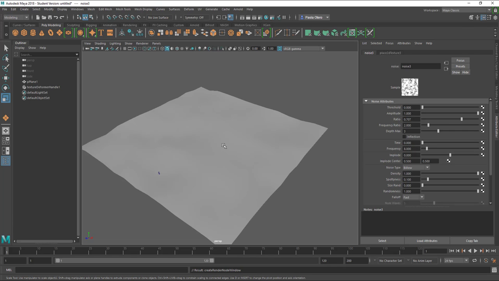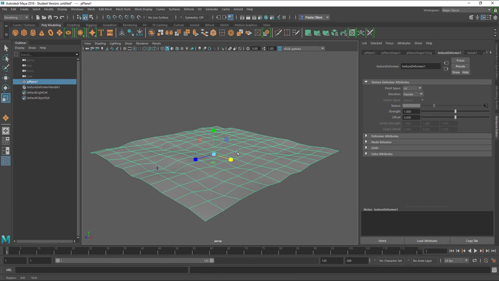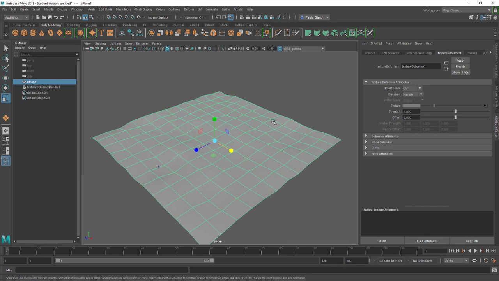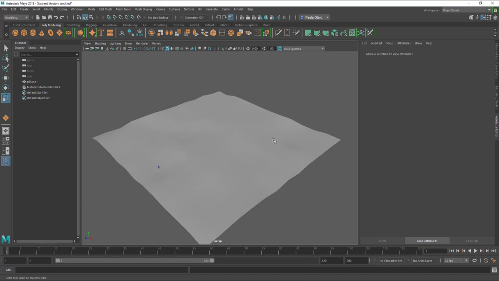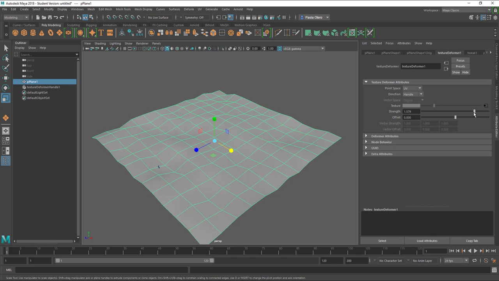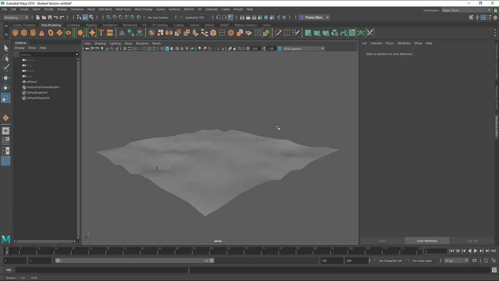So I'm going to add on the texture deformer, I'm going to add a noise to the texture, okay? And this is actually, if I select it, you see how it's pulling each vertex up and down depending on the texture, okay? But if I unselect this, you don't really see it. It's quite soft. You only see it on the sides. I'm actually going to increase the strength so that it's even more obvious. But I only see it on the sides. I mean, I see the deformation, but it's quite soft and a little bit here at the edges.